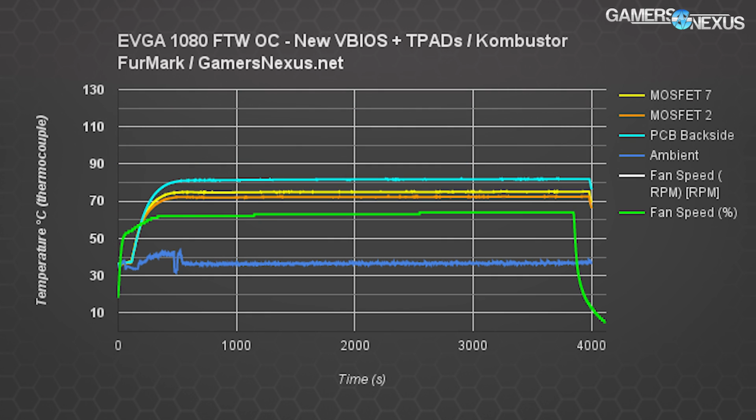Moving on to the torture test with the new VBIOS and the thermal pads installed. The best case scenario with the worst case testing environment. The worst I got was about 82 Celsius on the PCB, and that's a massive decrease. Mostly the thermal pads doing work too, so don't listen to those comments saying that the thermal pads do nothing, because they are utterly, completely false and based on nothing.